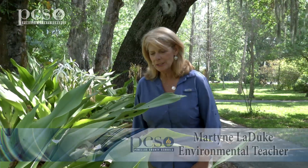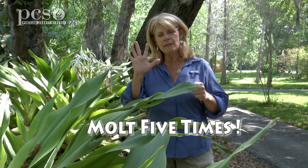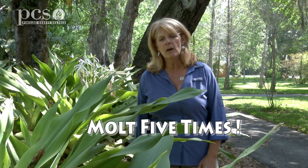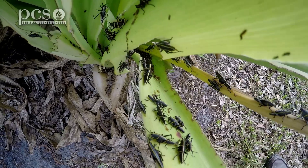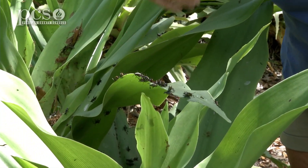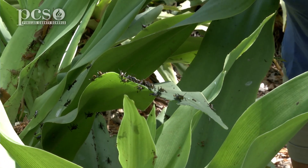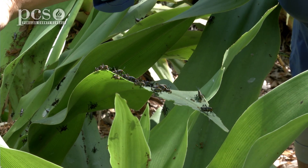These guys have emerged from their tiny little eggs that are just about a centimeter big, and they will molt or shed their skin five times before they become that big yellow Lubber grasshopper in the summertime. Some of them are really tiny and have probably only emerged in their first or second instar, and some of them are bigger — you can see that might be the third instar or even the fourth.